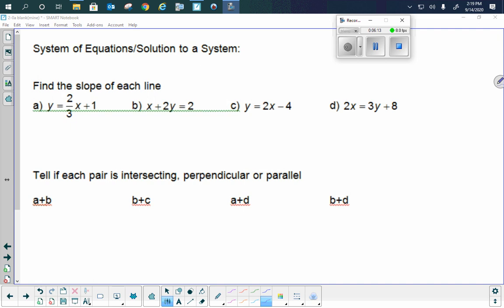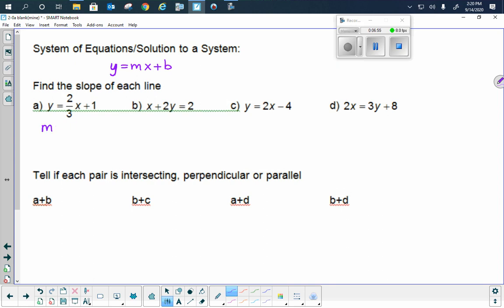Now, you'll remember from Algebra 1 that when two lines intersect, you get a solution to a system. Okay, so the two lines would be the system of equations, and then where they intersect would be their solution to that system. Okay, so coming up quick, we're going to be, again, reviewing a lot and putting our equations into y equals mx plus b form, right? Slope y-intercept form. All right, so let's review this real quickly.